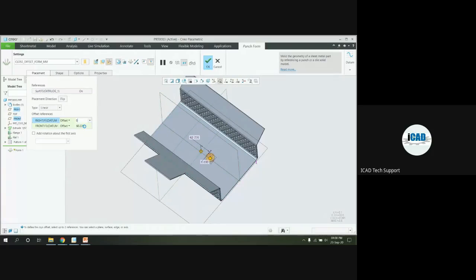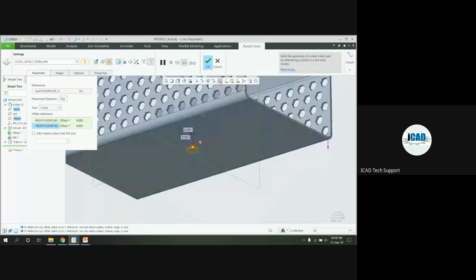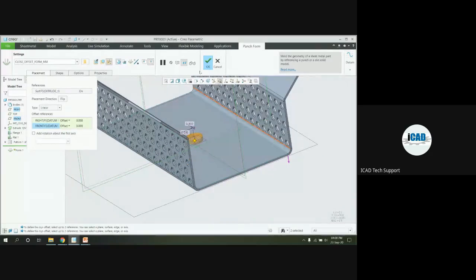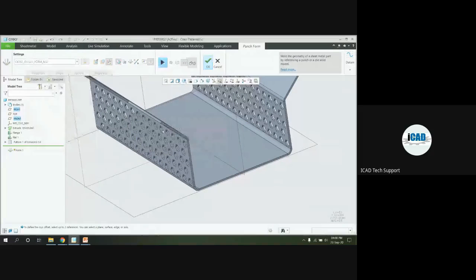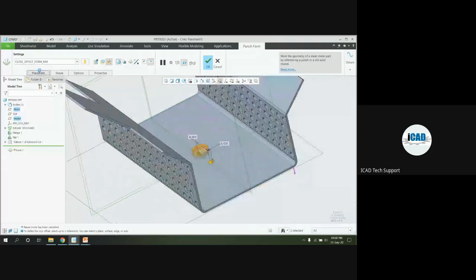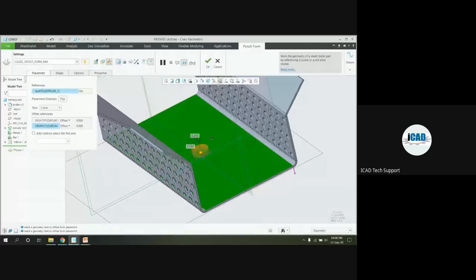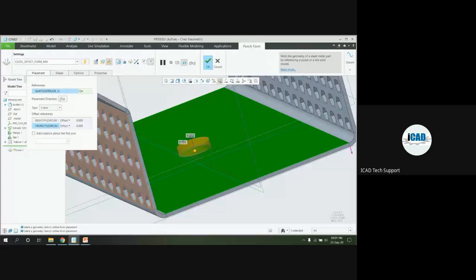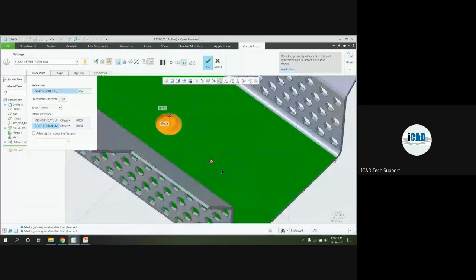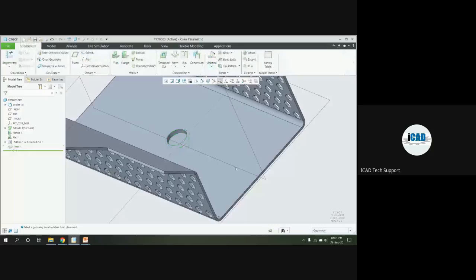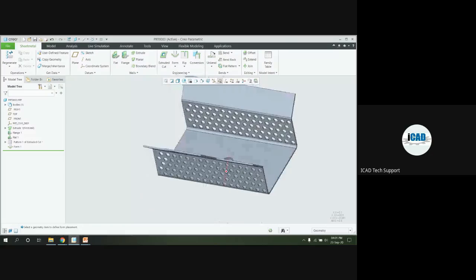I am clicking the direction and you can see the forming operation gets completed.